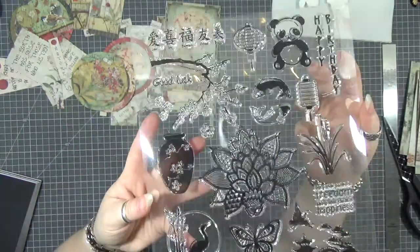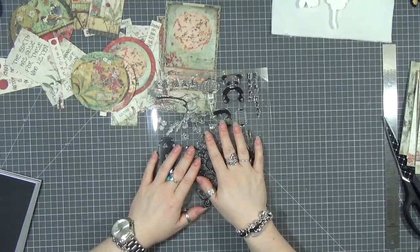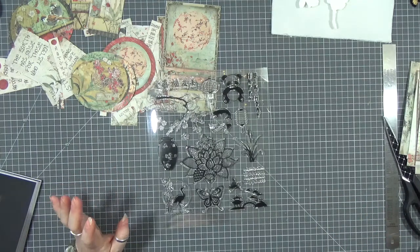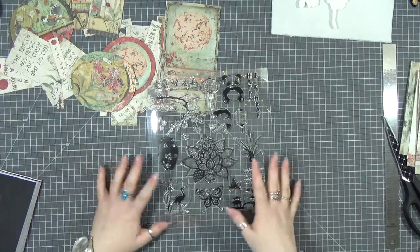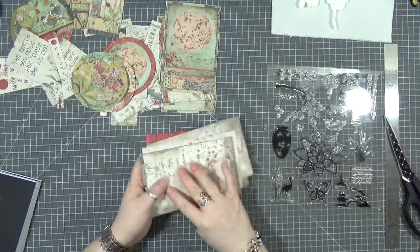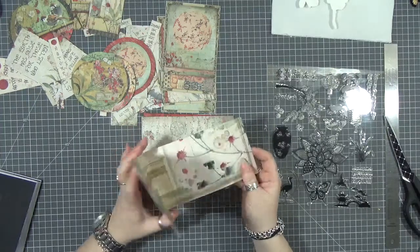That's not the idea. But apart from that, we've done the signatures, I've just got to stitch them in, and the cover of the journal has been done, and then we've got tons and tons of bits of paper that we can use.